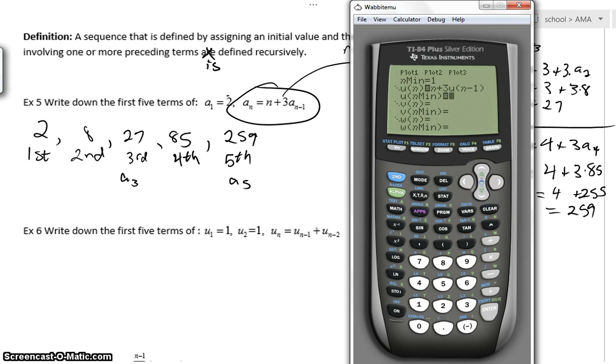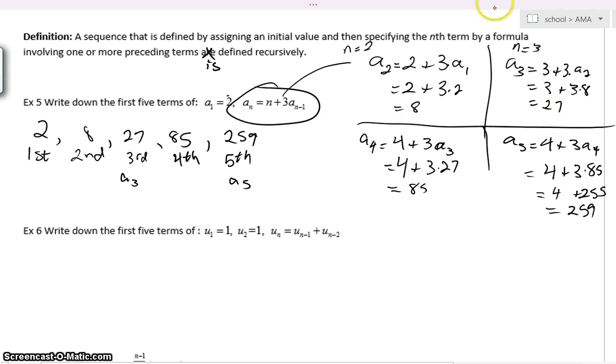The u n min is actually your beginning term. If you look at the top of the screen here, n min is 1. So our first term was a 2, and we can hit enter. And at this point, I just want to be clear that you can hit second table, and then you can very quickly see what's happening. So you can see more or less what's going on. By the way, you can also catch a mistake I just made. My apologies. Some of you probably already caught it.